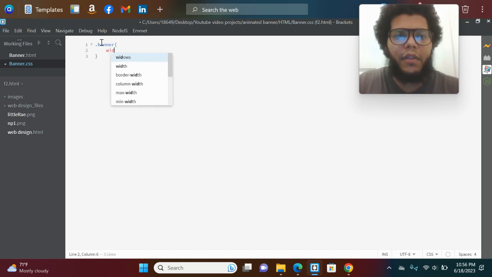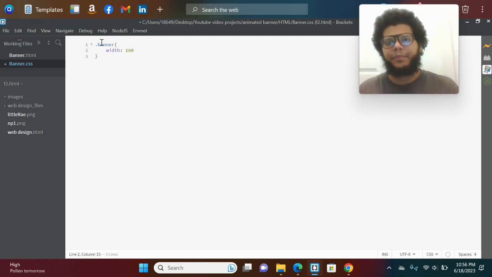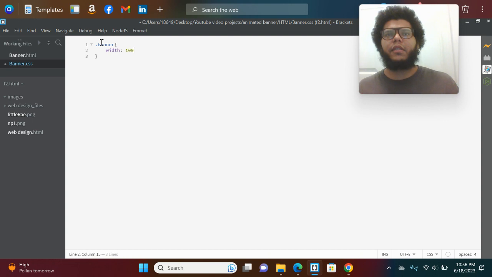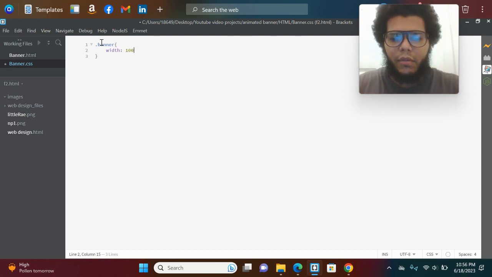We're going to have the width. We're going to have that 100 pixels. Remember, the colon has to be there. It's almost like, the way I look at it, it's like in Python. The colon pretty much lets you know that the next code you're writing is going to be linked to the previous line of code. So we're going to do 100%. And then the semicolon closes that line of code, saying that this section is done for that part.